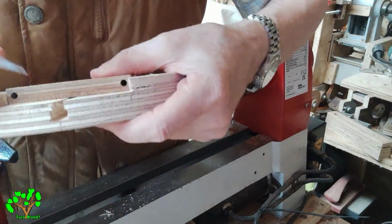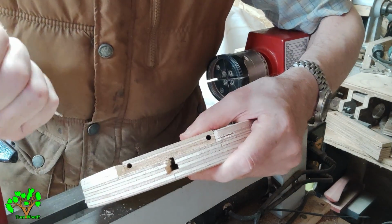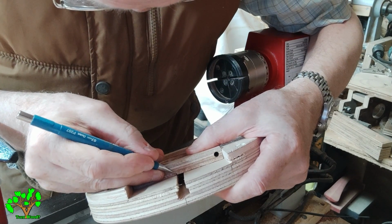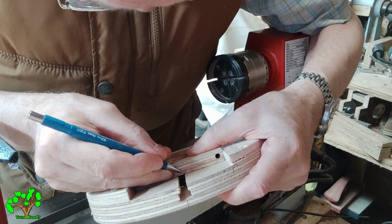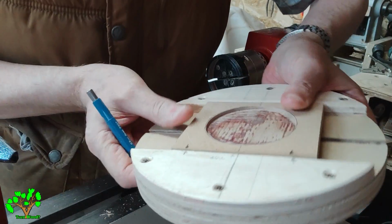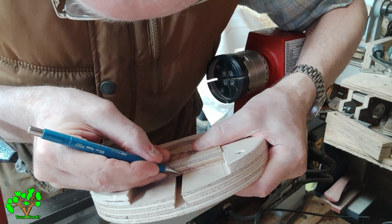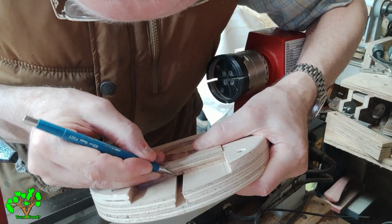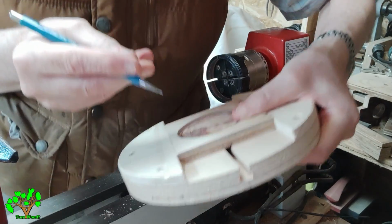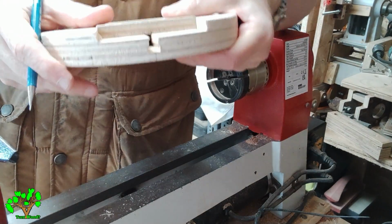As you can see off camera, I've drilled two holes in either side of the frame. This is so that when I saw the frame in half, it will act as a clamp when I introduce two M5 bolts. Here I'm measuring the position of the small machine screws that will go through the holes in the frame and slide within the T-slot of the base plate.